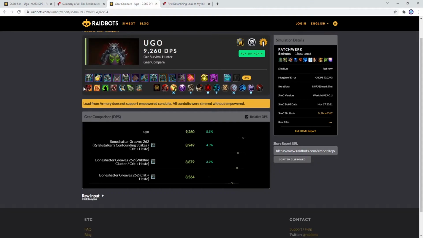So a big damage bonus from 9.2 is going to be double legendary. Double legendary has a restriction though of having one legendary come from your covenant. As a survival hunter, I'm currently playing Venthyr, and the Venthyr legendary is very strong for survival, specifically in single target, and it has some cleave applications. So what you're looking at right now are what I think are going to be the three strongest legendaries for Venthyr survival hunter specifically.